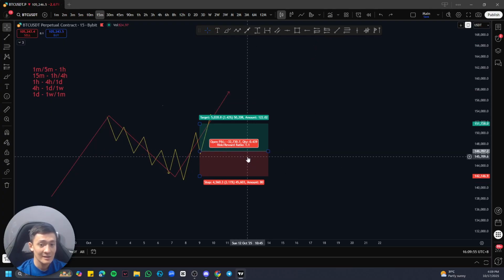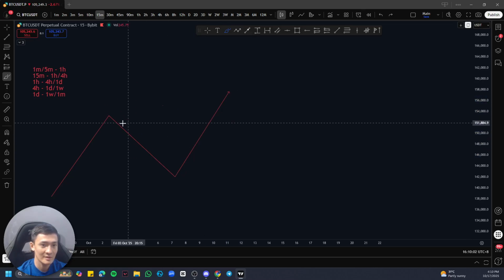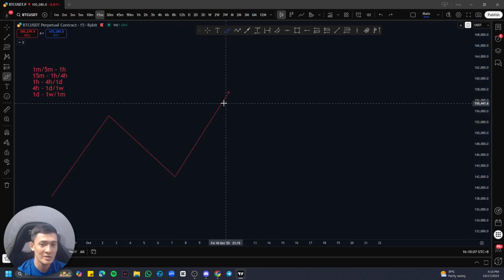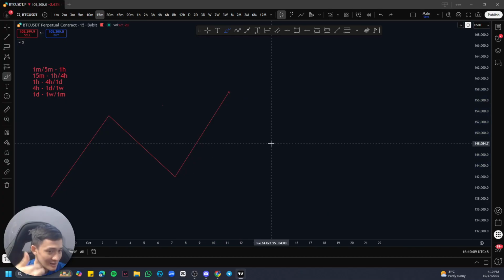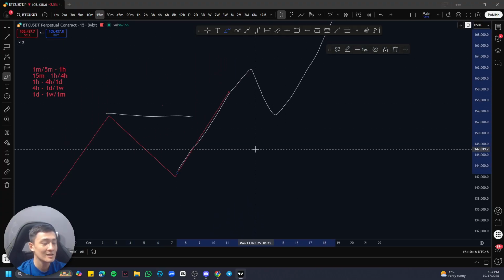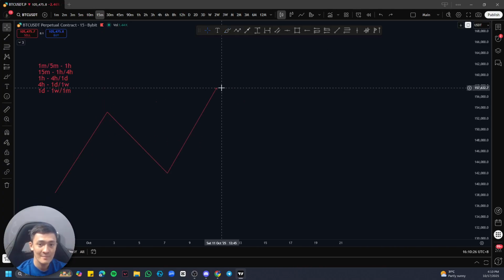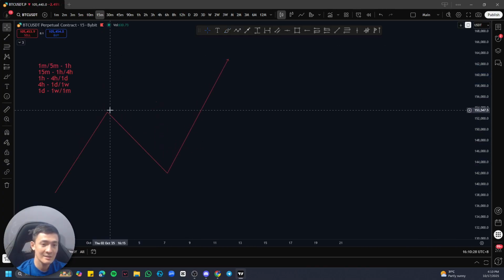Just now I said that ideally, most of the time, we want to try and catch the impulsive moves, right? The moves that break structure and continue the trend. We want to catch these moves because these are the big moves. This is where the volume comes in, because we're breaking the structure, we're continuing the trend, and the possibility of going higher or going lower is there. The probability is much higher. So we want to catch these impulsive moves.